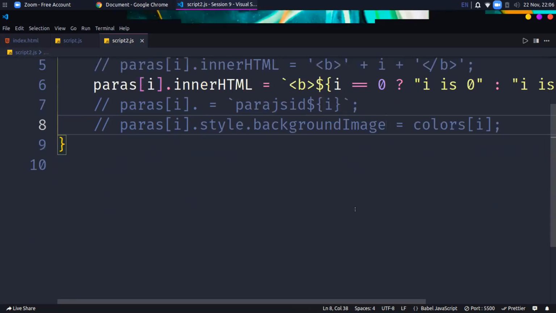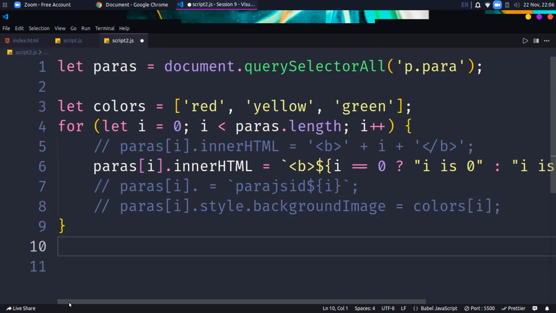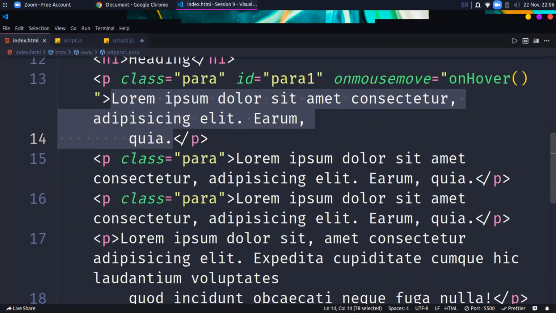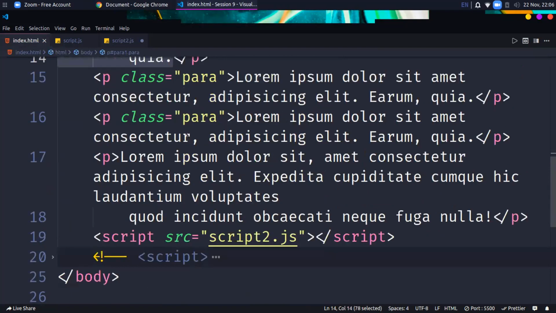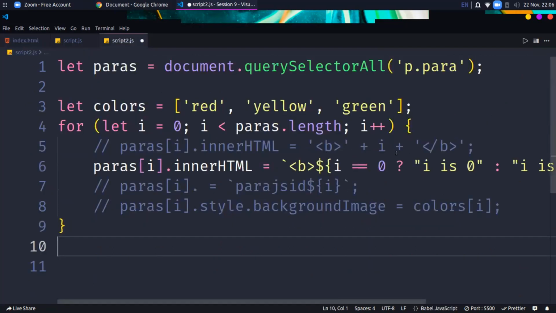Now creating elements. So I guess this is the last thing. Okay, event listener. So this is how we added, like on mouse move. What we did was inside of the HTML we declared it, right? But if I want to add an event listener, what an event listener does is that it listens to the event.